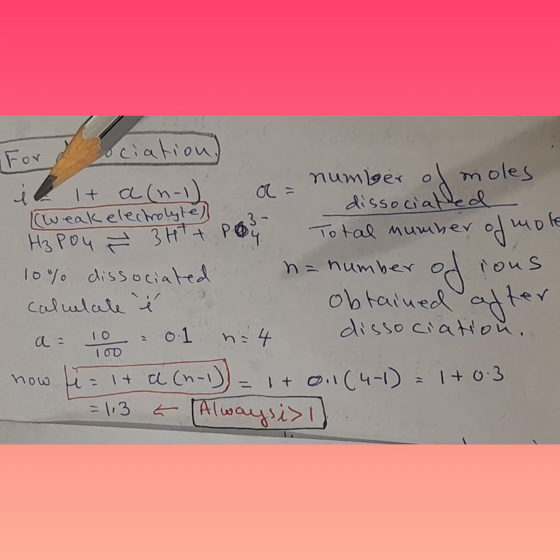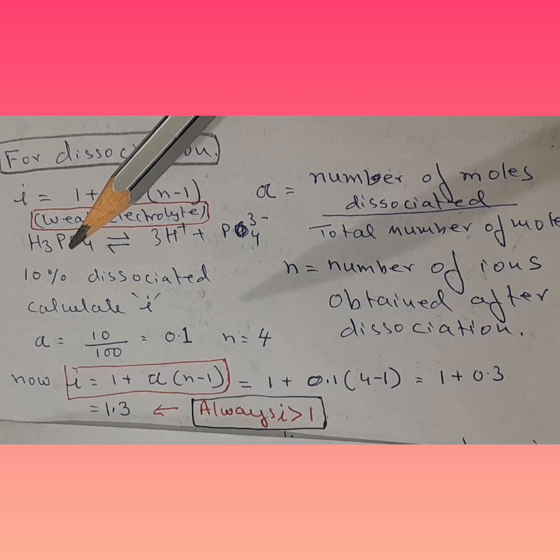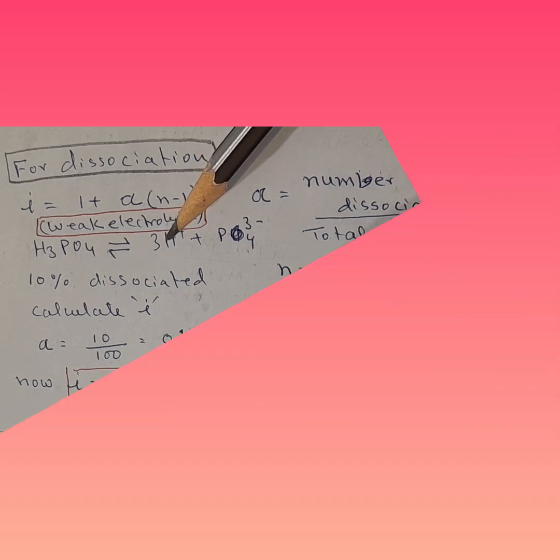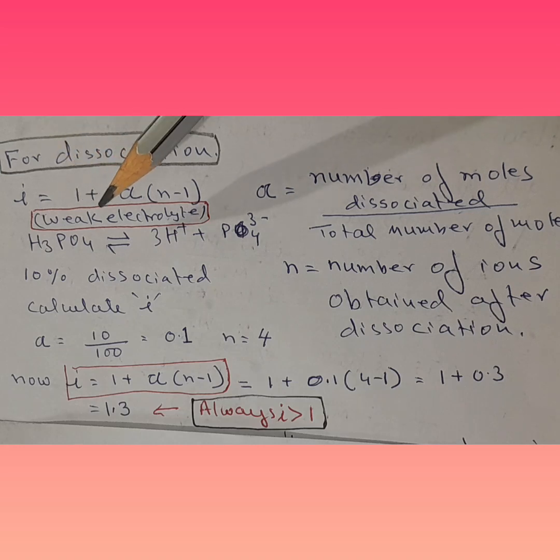Now, if we talk in terms of weak bases, it's ammonium hydroxide, and all hydroxides of d-block elements, all transition element hydroxides, are weak bases. And finally, what are weak electrolytes and strong electrolytes? Weak electrolytes are those which hardly dissociate, whereas strong electrolytes are the ones which dissociate completely into cation and anion whenever put in water. Having understood weak acid, weak base, and weak electrolyte, let's proceed to understand Van't Hoff factor with weak electrolytes.